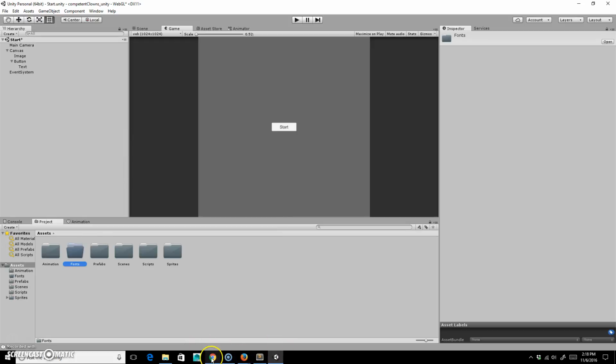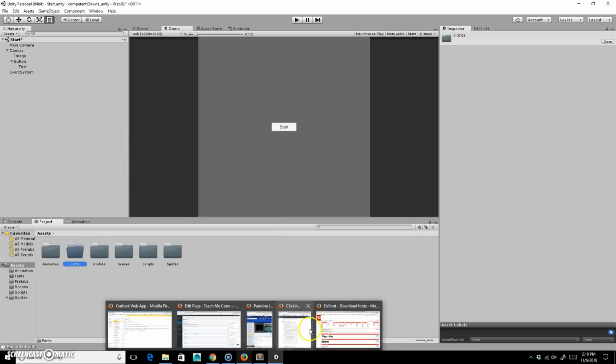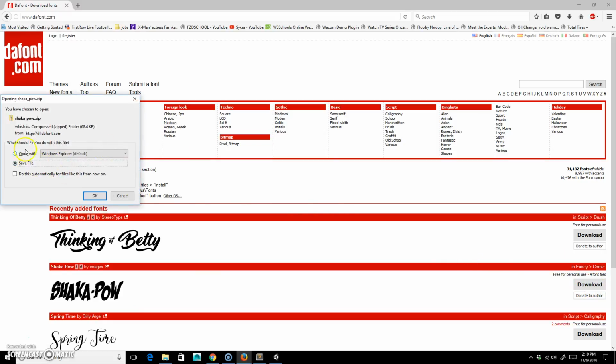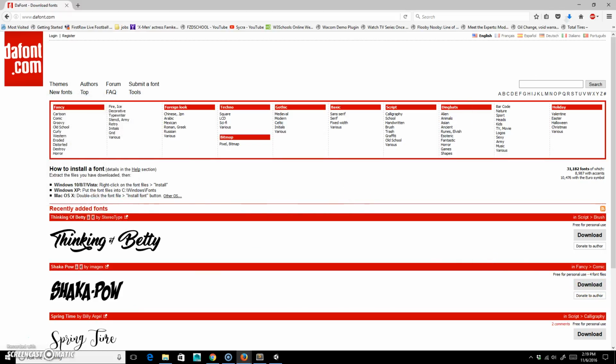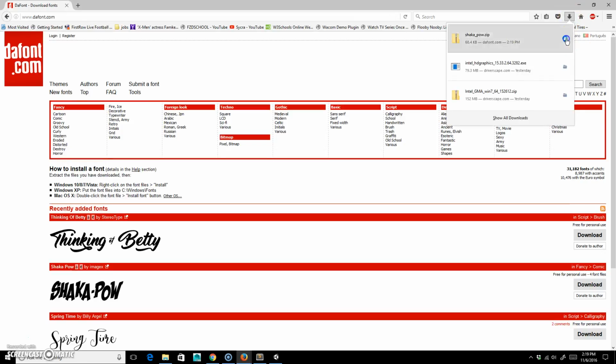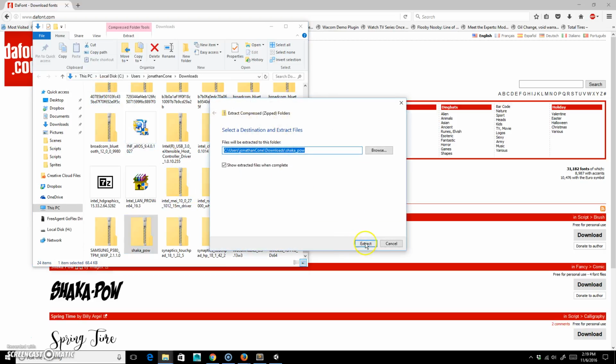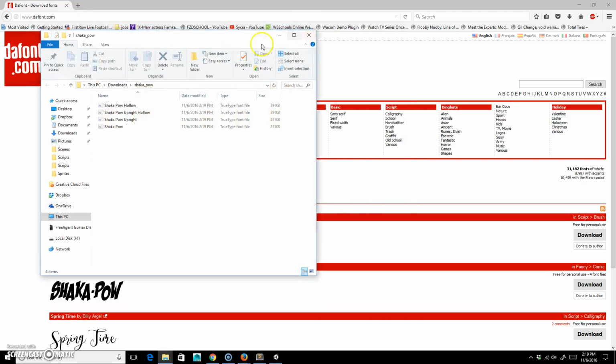And I'm going to go on the interwebs here, and, not that one, there we go. I'm going to go to dafont.com, www.dafont.com. And then in here, I can look up different fonts. So I'm just going to go with this one, because this one just came up. And I will download, and I'm going to save it, hit OK. It's going to go up here, and I'm going to hit the little folder so I can see where it is. I'm going to extract all. It's going to pop up, and here we go.